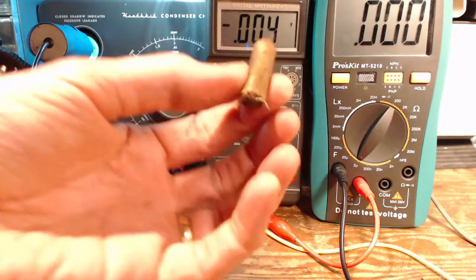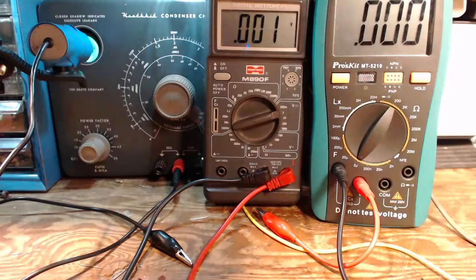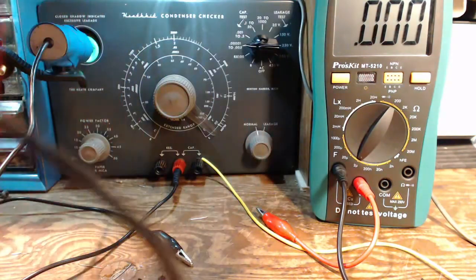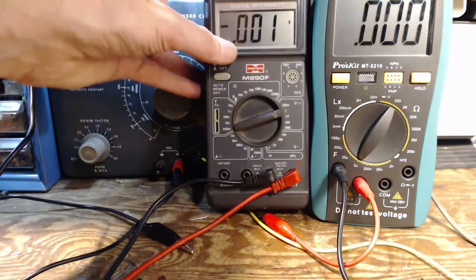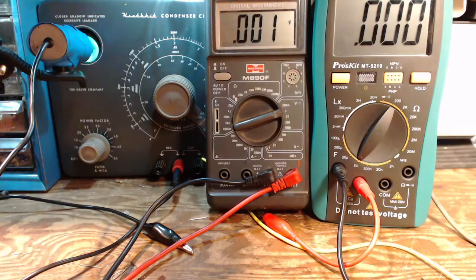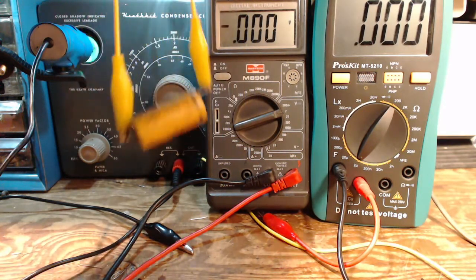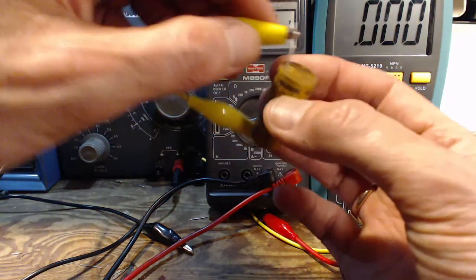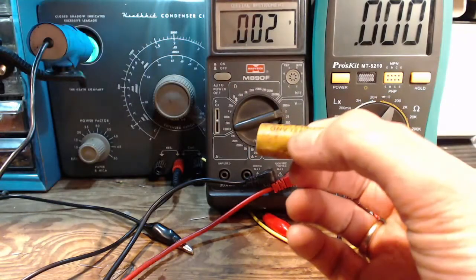So this thing's been sitting in my junk pile, this one, probably for months. So I've noticed this repeatedly on old, especially really wrecked up capacitors. So take a look at this one in particular. This one was reading funny when I was testing it on the other two instruments, the two capacitance checkers. And I thought, oh my gosh, it must be another case of a capacitor that's turned into a battery.